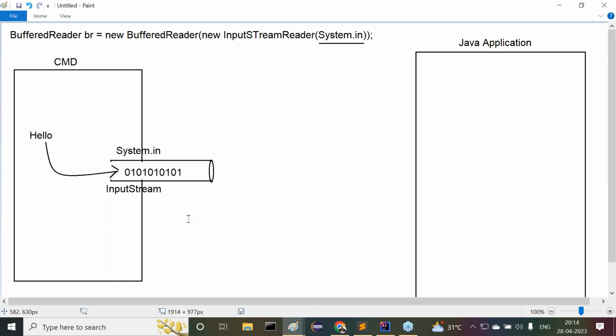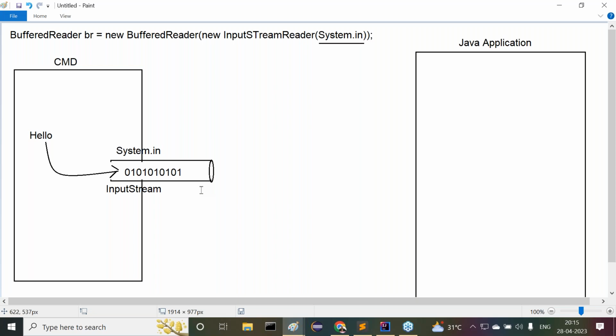I typed hello data, but the data available in the input stream object is what there? Bytes representation, zeros and ones. Now what will I do by taking the zeros and ones in my Java program? Of course, I can read data directly from this input stream into the Java program, but what data am I able to get? Only zeros and ones. What will I do with the zeros and ones now?